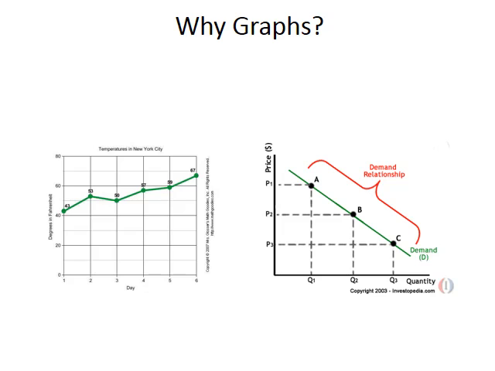To plot the various points on the graph, all I need to do is trace upward from the day I am considering and across from the temperature associated with that day. Note this same information can be displayed in a table as well. Second, economists use graphs to illustrate relationships.